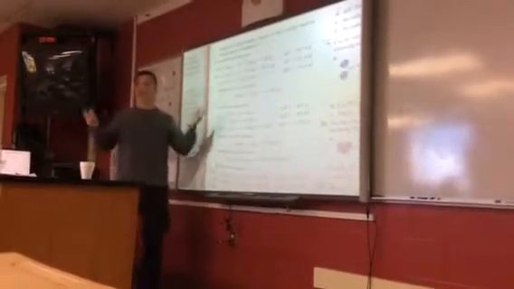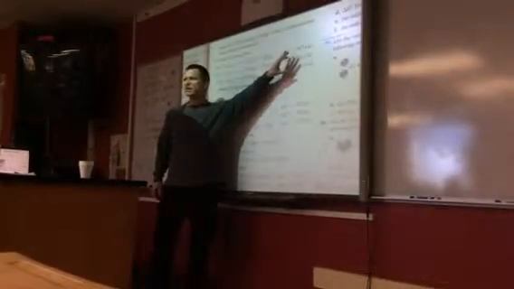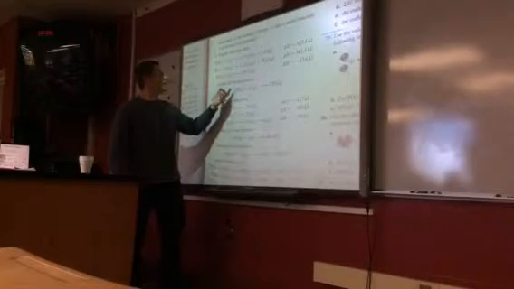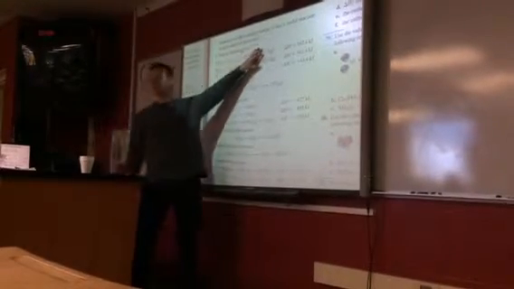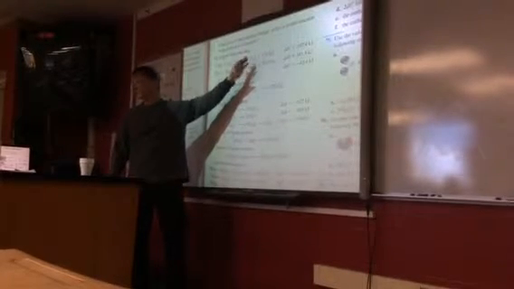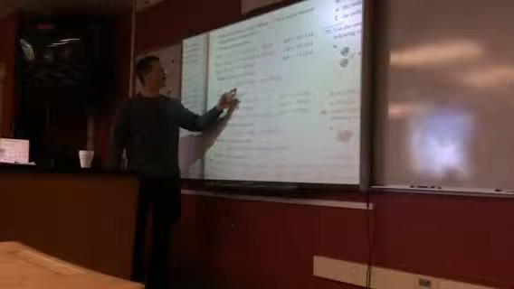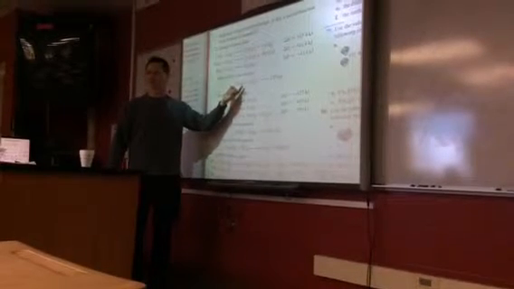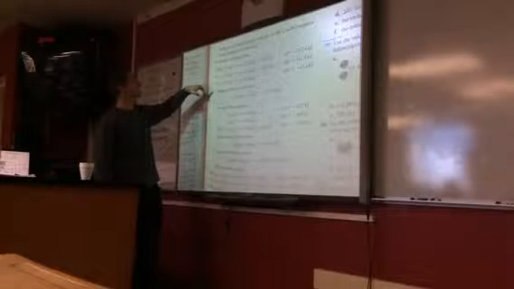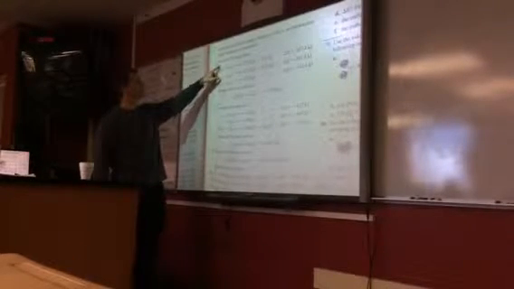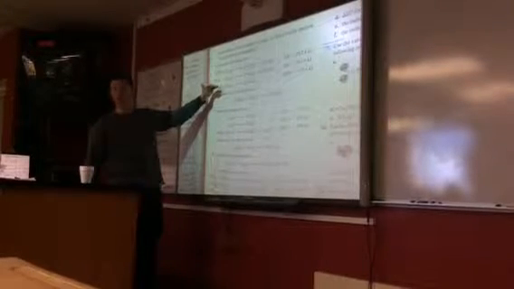This is a Hess's law problem where you're given three chemical equations and their delta H's, and the question is, what is the delta H for this reaction? So you're going to use these equations. You may have to manipulate them. You will have to. I can tell you right off the bat, we need ClF to be a reactant in our target equation. So you're going to look for ClF up here, and I see ClF right there. And that's the only ClF I see in the three equations. Do you see any others?